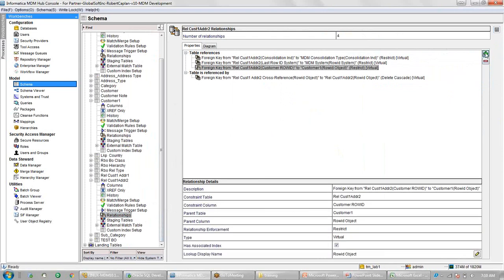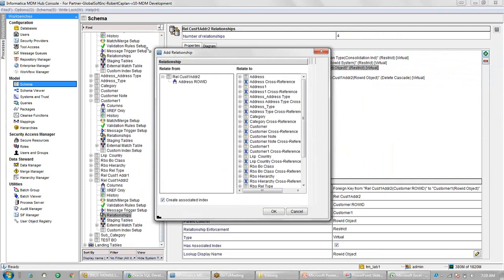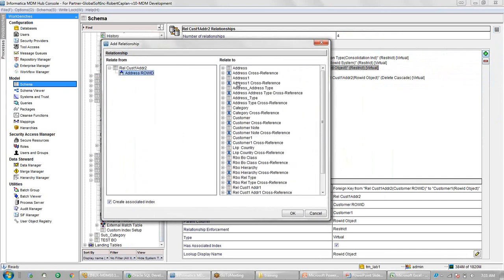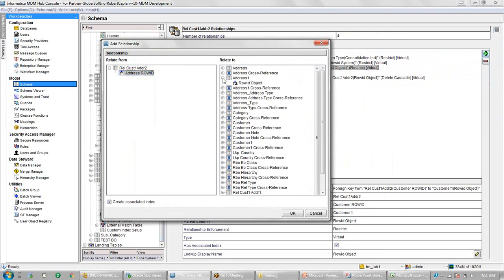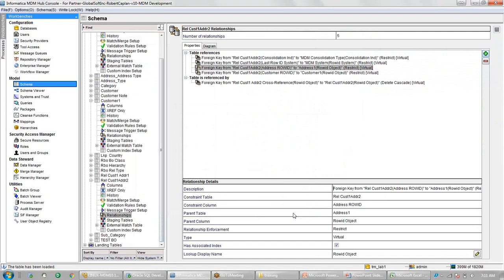Now again I will click on the add button, and now I will see only one column here, address row ID, because once I create a relationship for any column, next time it is not visible. And again I will go and select the address 1 base object.